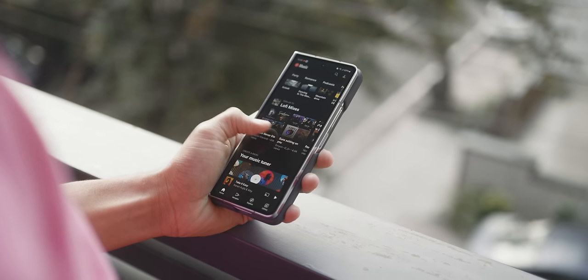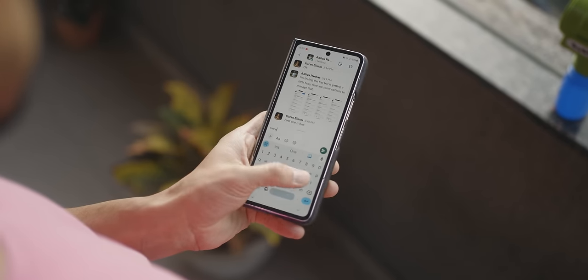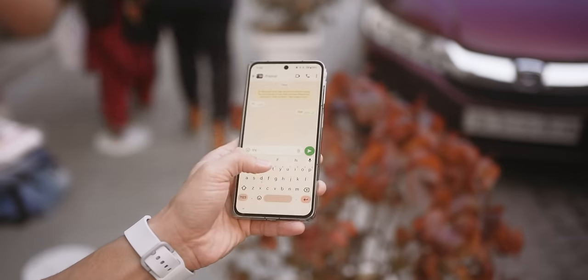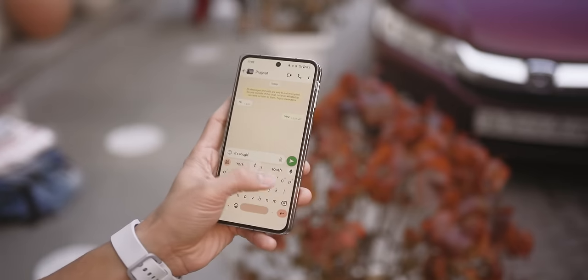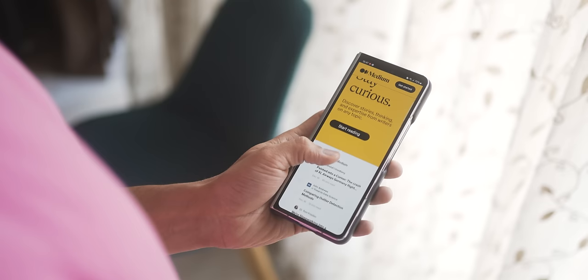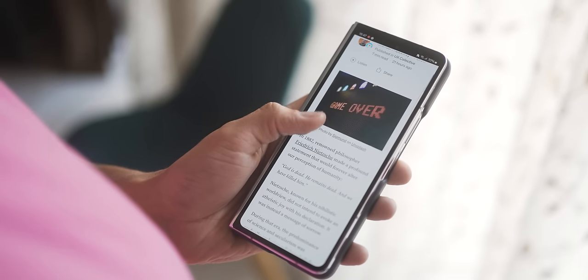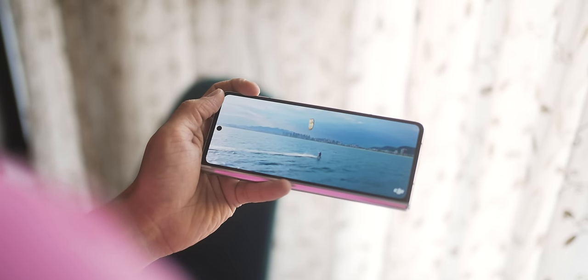But let me tell you why this is actually special — it makes one-hand use possible on a folding phone. Since it's narrower, it's a lot easier to use with just one hand. Trying this on a folding phone with a regular screen size is super difficult. So it's really just a matter of preference. I like the flexibility of a narrower cover screen, though I will admit that reading can feel a little awkward and content can feel squished. It can take a few days to get used to.